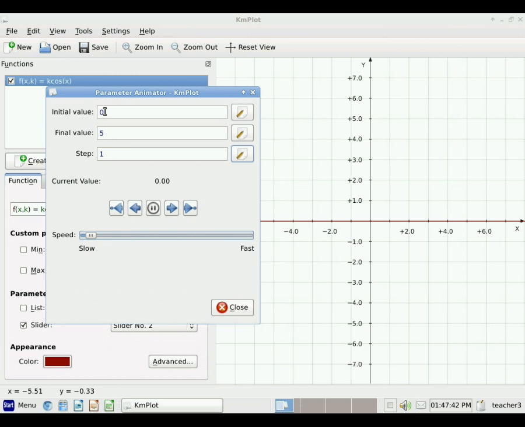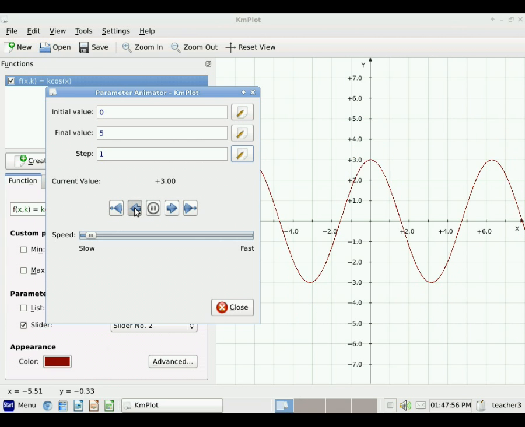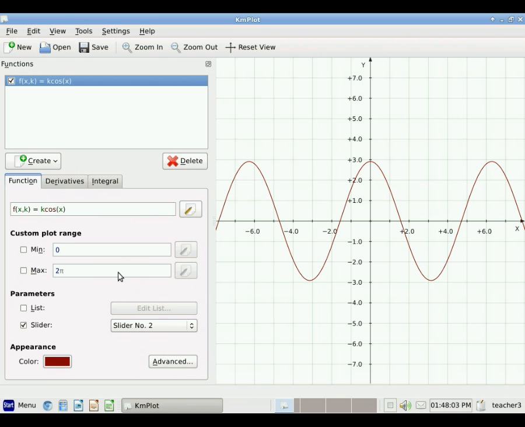So k is going to vary from 0 to 5 in steps of 1. And I can click Go. So now I can see k go from 0 to 5 up and then back down to 0. So again, that's a nice capability to show students how functions vary over time.